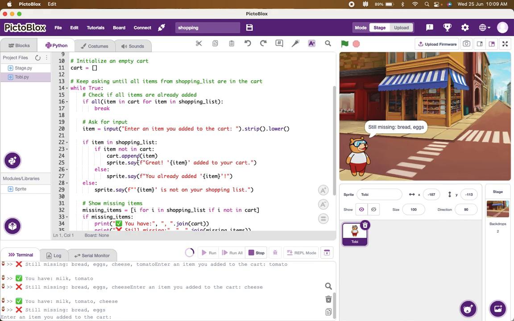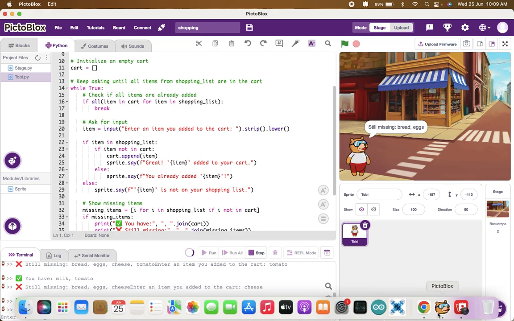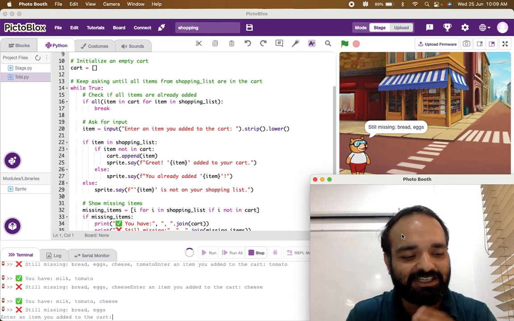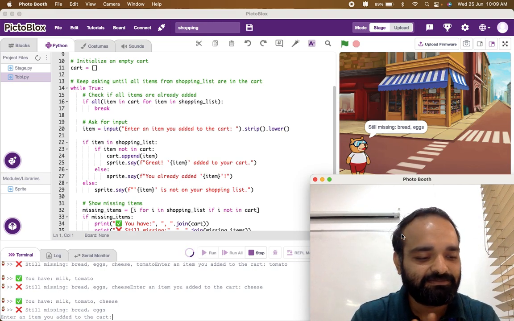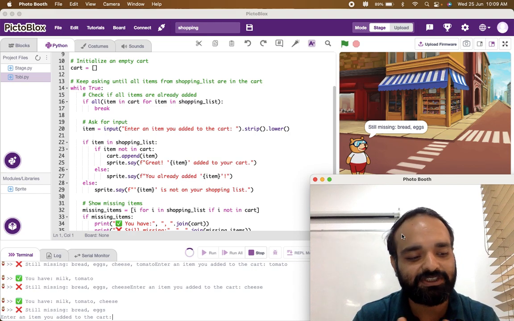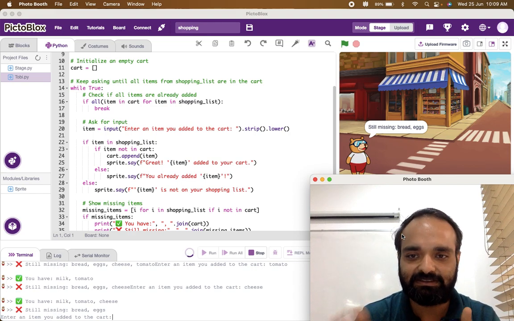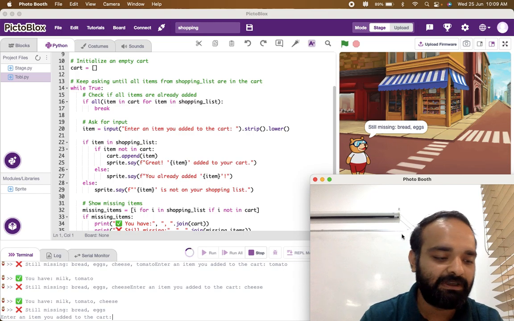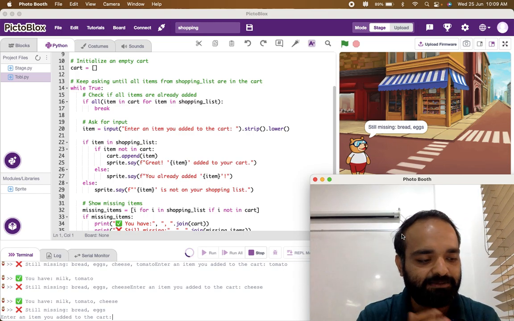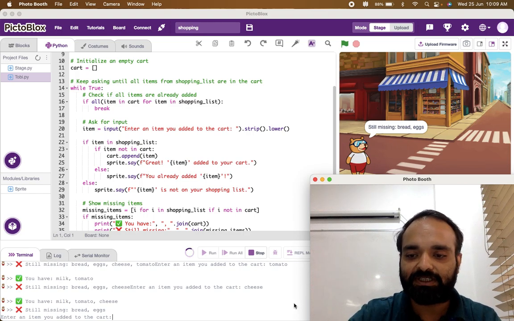The purpose of Tobi is also to help us track our progress by showing which items are still missing from the shopping list. This is done using the loop and list that I'm putting in my code.